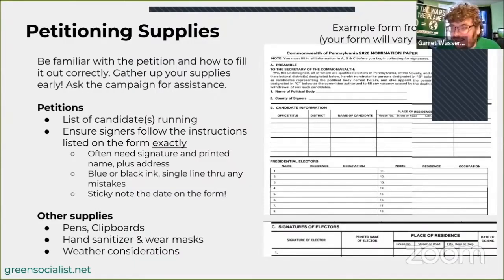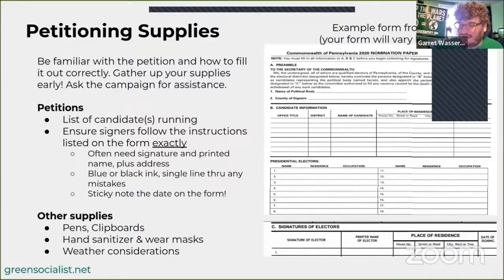When you get that, make sure that you follow the directions of the form exactly. It might be things like make sure you're using only black or blue ink. They won't take pencils or magic markers or something like that. Make sure that they're filling out all the boxes correctly, that they sign their name, they print their name, they write their address in the right spot. One complication on our Pennsylvania form, for example, and of course it varies by state, is if you look at the bottom right of this slide where there's the signature of the elector and there's a line.